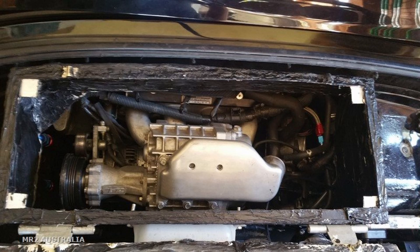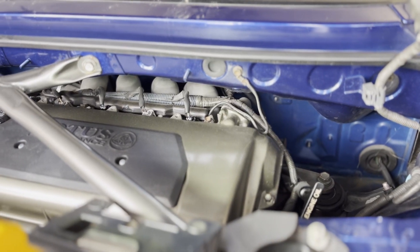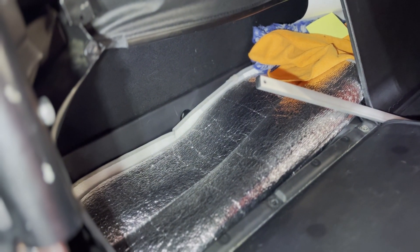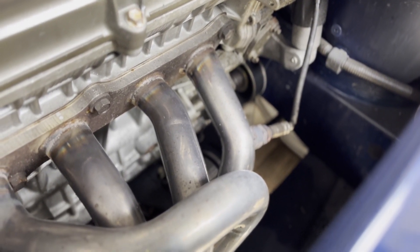I've got the MR2 pulled into the garage. If you haven't seen the update video on my MR2, go check it out — it's currently 2ZZ-swapped. From what I've seen with the Spyder, it's very rare to install a supercharger without having to cut the firewall, because most kits mount on the intake side of the engine which is the firewall side. Almost always the firewall has to be cut to access it. I really want to avoid cutting the firewall because you're completely altering the chassis and also eating into the very minimal storage space behind the seats. My goal is to make a kit that can bolt right up with no cutting of the firewall or engine removal at all. The spot that stands out to me right away is on the back side of the engine on the exhaust side, where it can line up right with the belt.